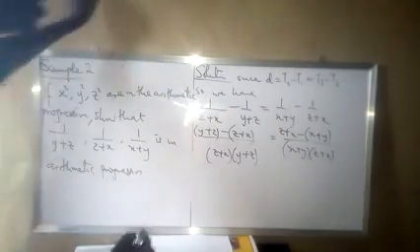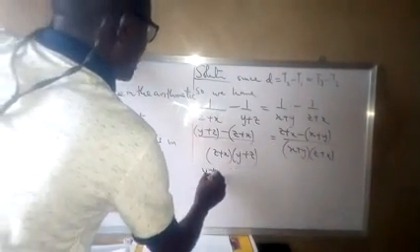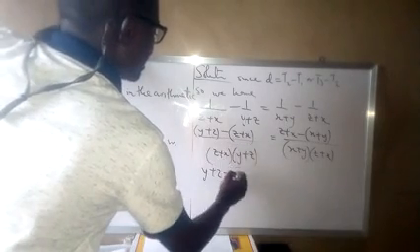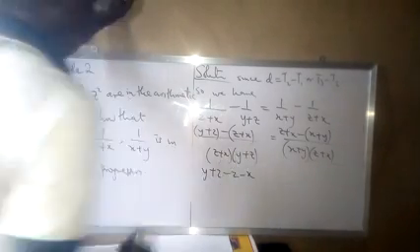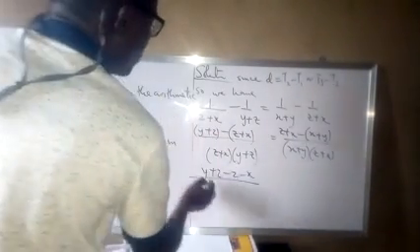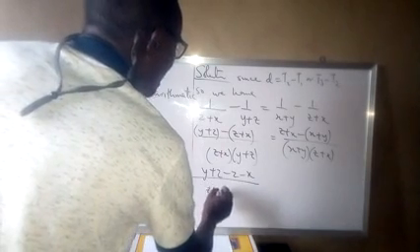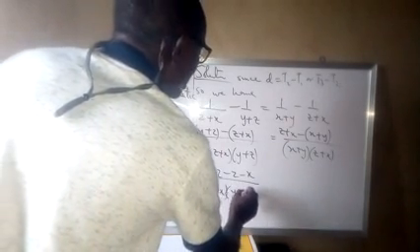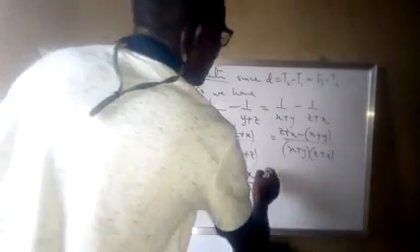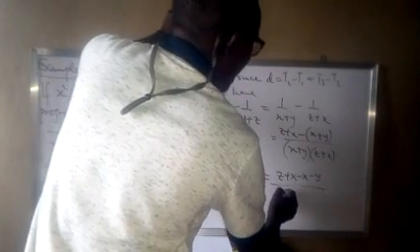You might put it in brackets if you like, no problem. So now let's open the bracket here: y plus z, then minus z minus x. By the time you use minus 1 to expand the bracket, you have that, all over z plus x into y plus z. That's equal to z plus x, then you open the bracket with minus 1 here, it becomes minus x, then minus y, all over x plus y into z plus x.